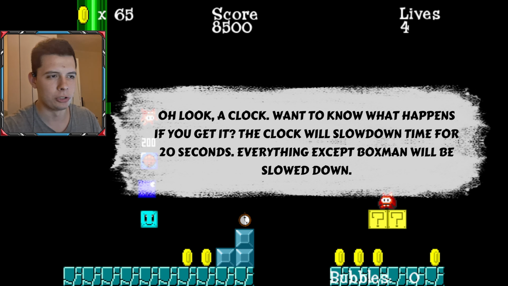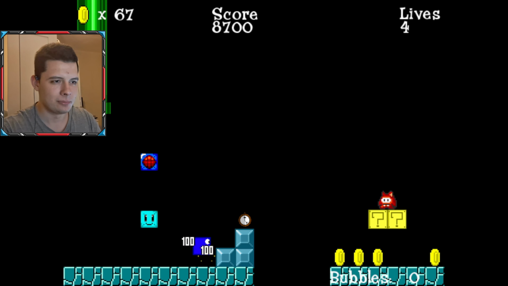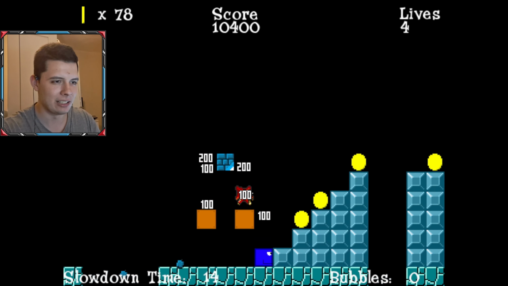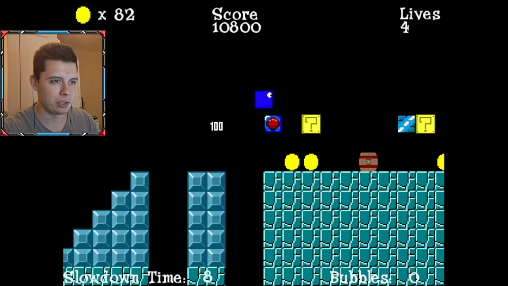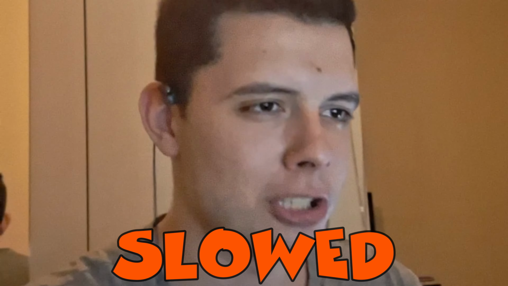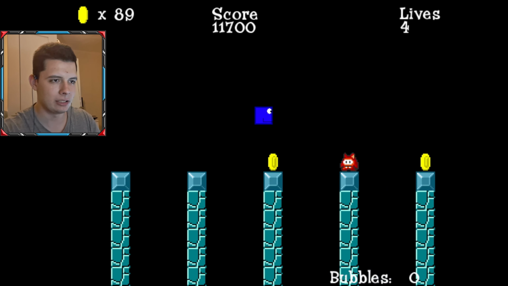Oh look! A clock! Want to know what happens if you get it? The clock will slow down time for 20 seconds. Everything, except Boxman, will be slowed. Alright, got it. Oh, that's actually pretty nice, love it. But too bad the power-up will be over soon. The TNT is not slowed down, huh? Never mind. Oops, you're dead.